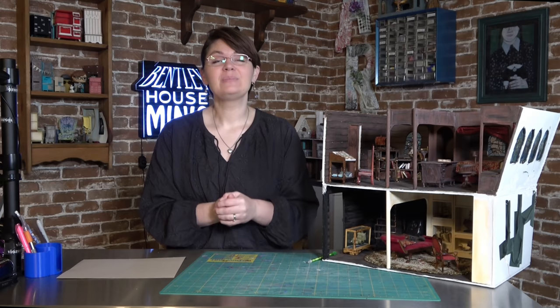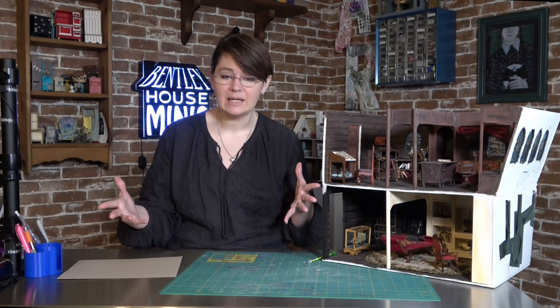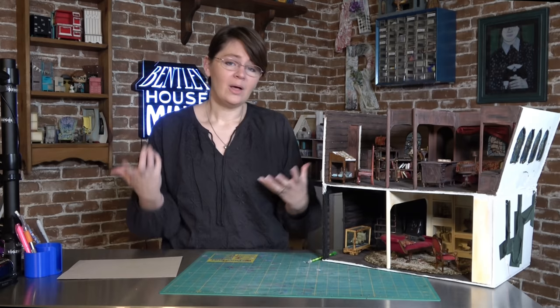Now that I have the redesign done, I'm going to be super honest — I guess I'm just burying all of my secrets today. I have been seriously lacking motivation on continuing the build on this project, specifically making the ceiling for the top part of the captain's quarters. That was my original plan for this week. I literally just stood there and my arms would not move. Have you ever felt that way where you know you need to do something but you can't physically get the motivation, and you just end up sitting there? It ended up being Tuesday night and I realized I had not filmed one thing for my video this week.